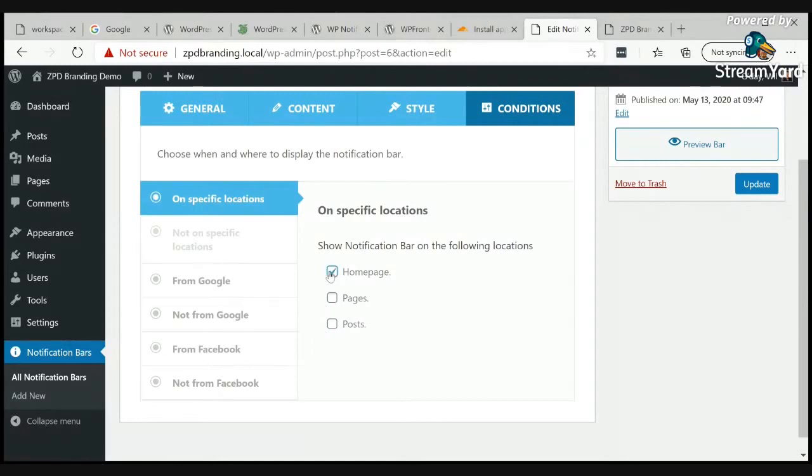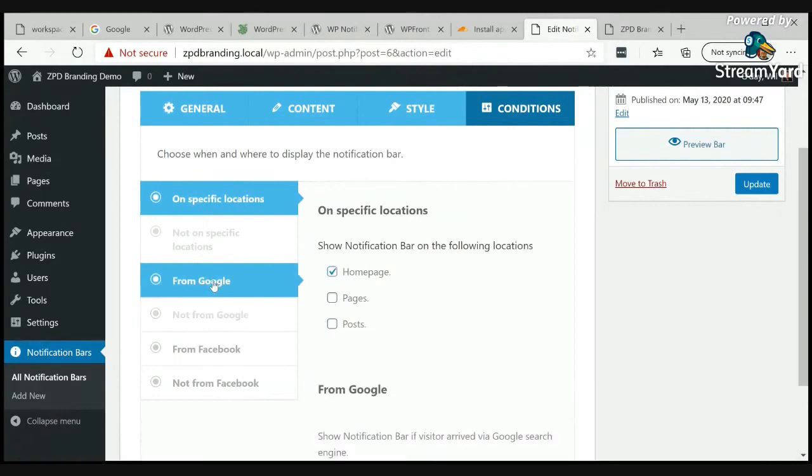So let's put it on the home page just now. Also got other options. So it can track to see if people have come from a Google search, and you can display a banner if they come directly from Google search, which is fantastic because most people, when they're doing Google searches, are kind of ready to buy. They're in that research mode. So when they land on your landing page, you can offer them an incentive with an admin bar, knowing that they've come from a Google search, which is fantastic.